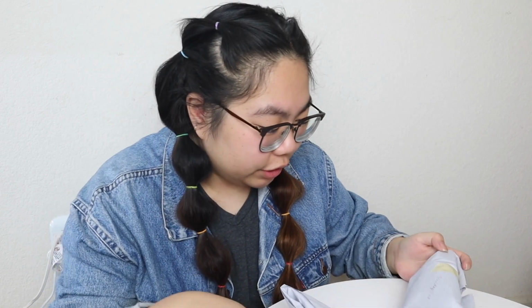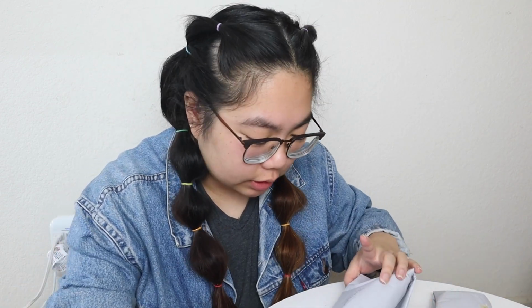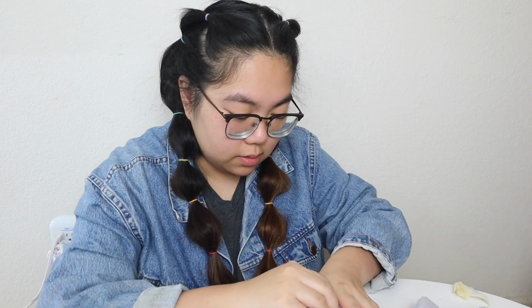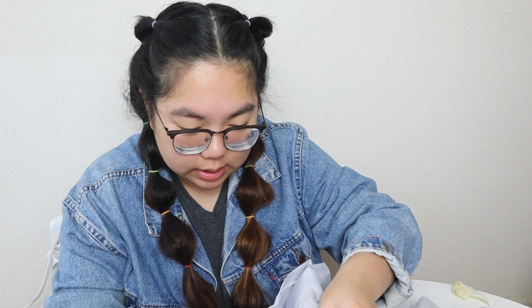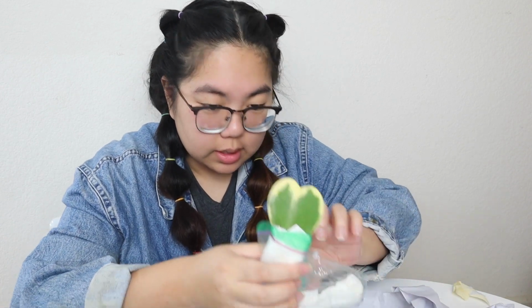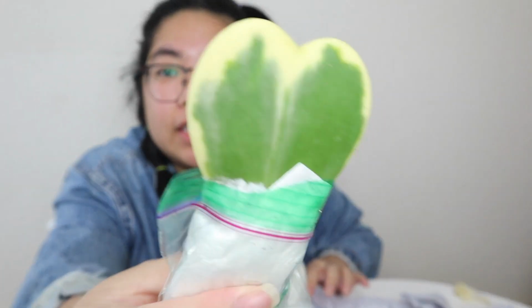Okay. And then the plants are in here. Okay. Oh, she labeled them. So let's start with this one. So it's in this paper. And then it's in a Ziploc bag. So this is the first one.